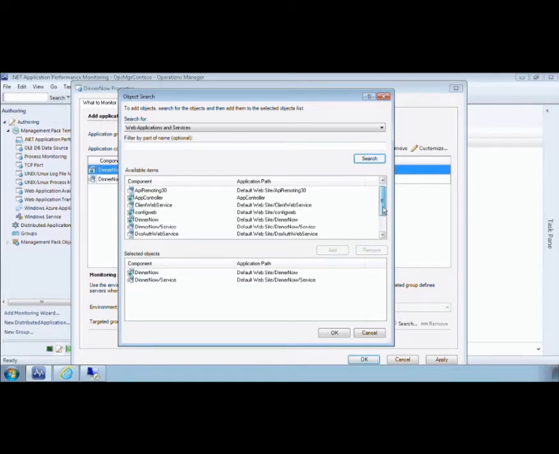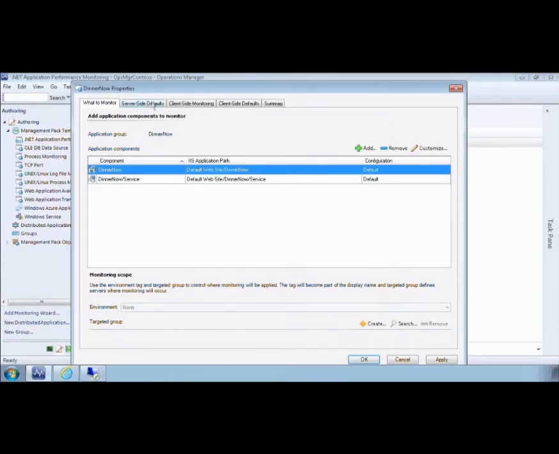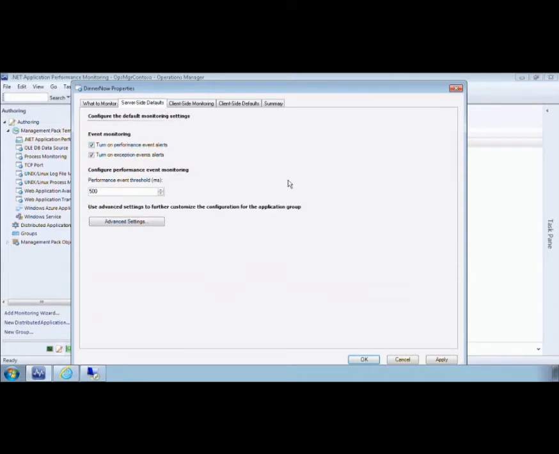You simply choose the applications that you want to monitor, click on them, click Add, adds them in, and that turns that on. You then just configure the defaults, and the thresholds are where the application performance monitoring SLAs come from. So when I say 500 milliseconds here, if a transaction takes longer than 500 milliseconds, we're going to get an alert to say we've got a performance problem. We didn't meet our SLA. This is the one piece of information that we can't provide for you. Only you know what your applications run like. Only you know how fast they can actually run and what that appropriate threshold is.